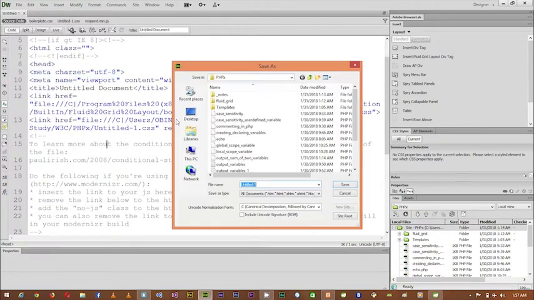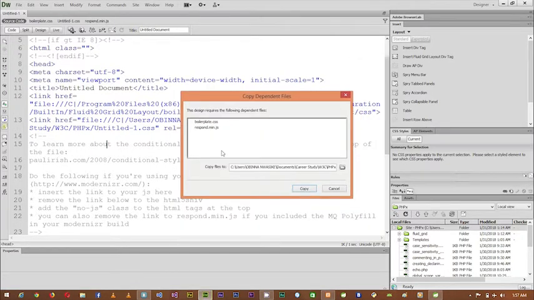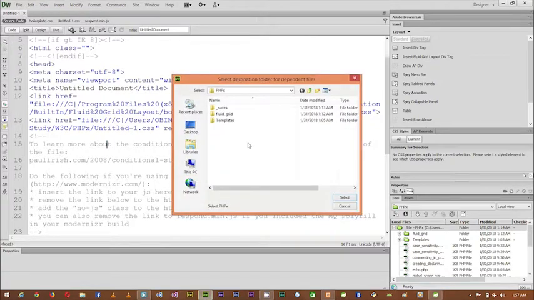If you want to save this, it will prompt you to save, but it will also want you to save the accompanying CSS files. So if you want to save it within this already predefined space, save it there. If you want to create a folder, which is nice, you can call it my styles.